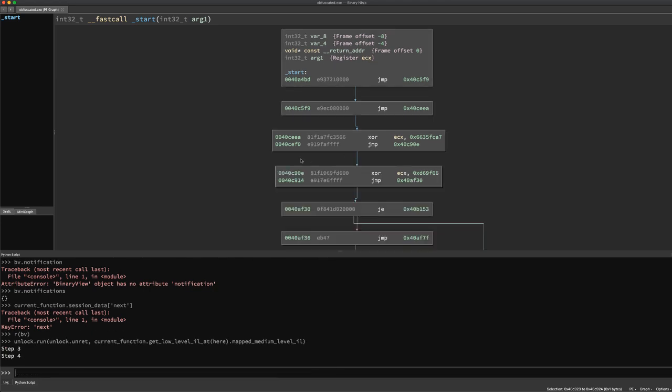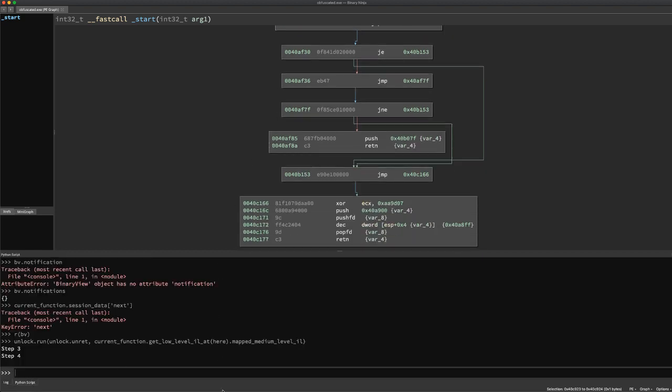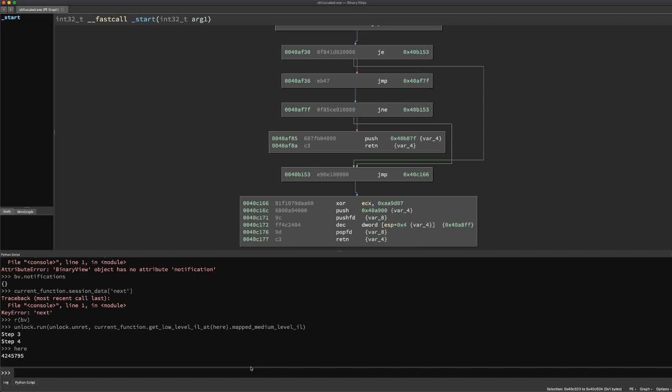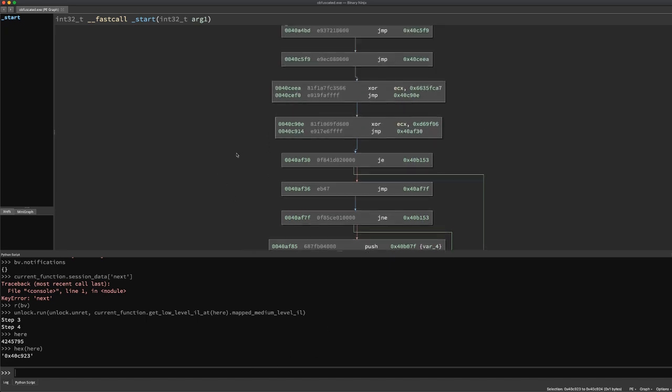Okay. So it did that. We didn't get any errors this time, but it didn't actually navigate. So it still thinks it's at that address, C923, which would have been probably right here.